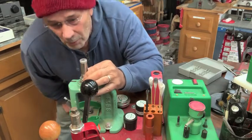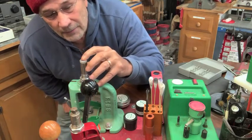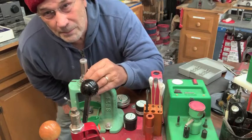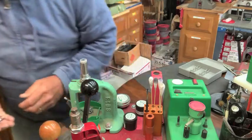to where I can just take a full stroke on the press, and that'll even out that plunger with the top here where we're supposed to have it flush for the 30 seconds that you're making a dimple. In the past, I haven't been able to do that, and here's why. I'll show you.